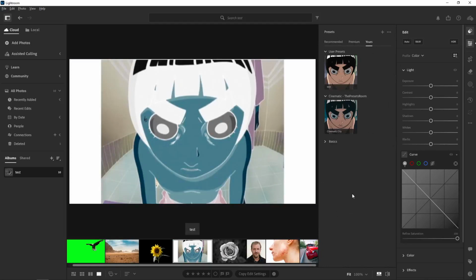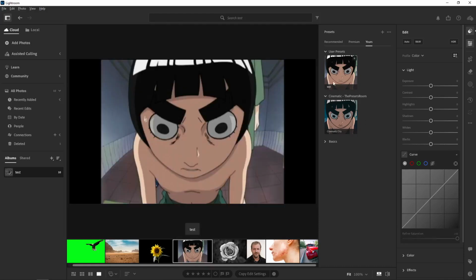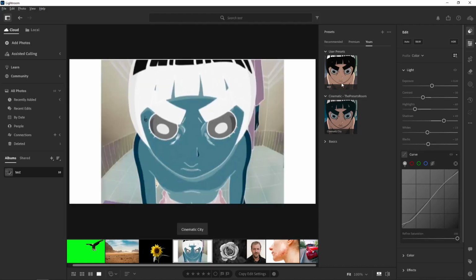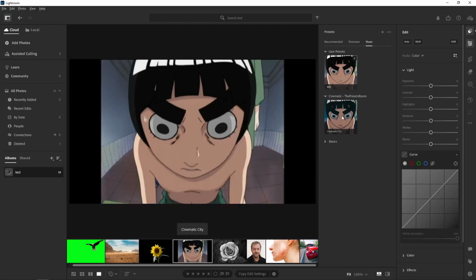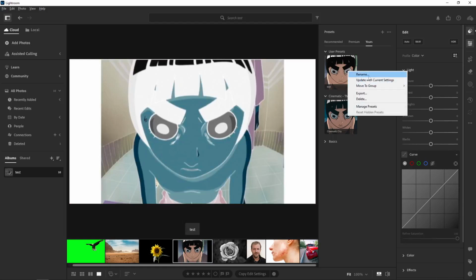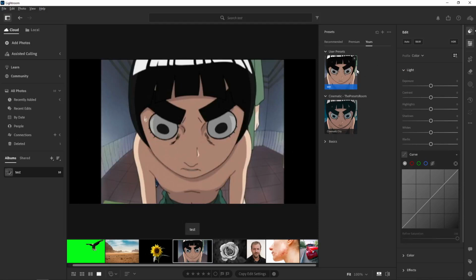Next, you'll need to locate the specific preset that you want to export. You'll find this under Yours, if you've saved it there, or perhaps in a group you've previously set up for better organization. It's really important to keep your presets organized, so consider grouping them by project or style to easily find them when you're working on different types of edits.